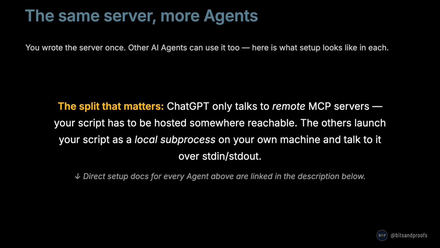So the split that matters, ChatGPT goes through remote HTTP hosted servers. Claude Desktop, Cursor, Cline, OpenCode, and Gemini all launch your script as a local subprocess on your own machine. Both are MCP, but the deployment story is different. For something that touches your personal files, local is usually what you want.